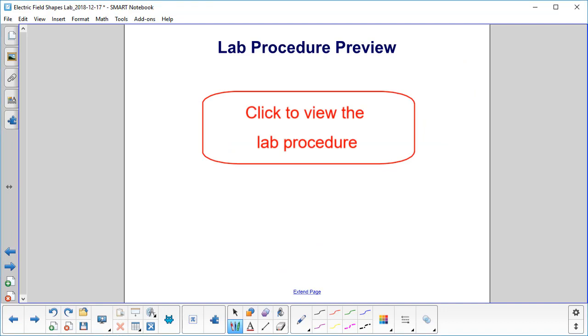Listening to a procedure can only go so far, so please click on this and see what this looks like when you do it for real.